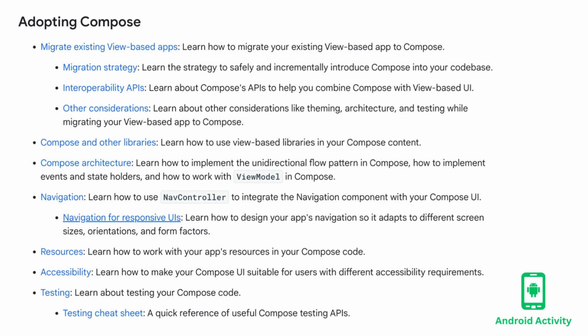Navigation for responsive UIs. Learn how to design your app's navigation so it adapts to different screen sizes, orientations, and form factors. Resources. Learn how to work with your app's resources in your Compose code. Accessibility. Learn how to make your Compose UI suitable for users with different accessibility requirements.